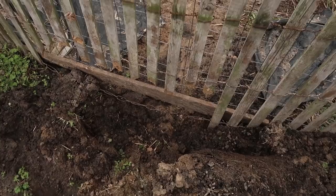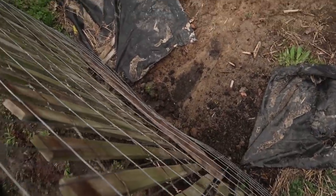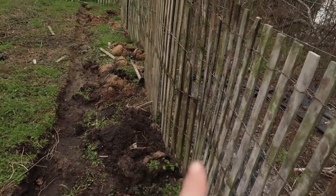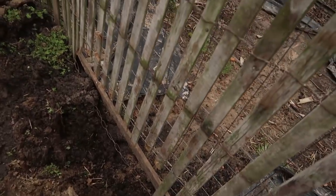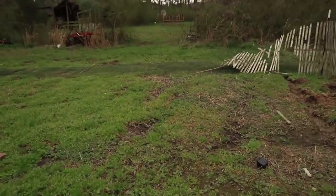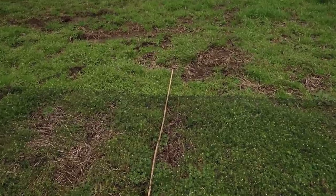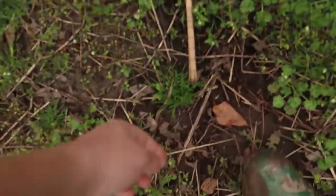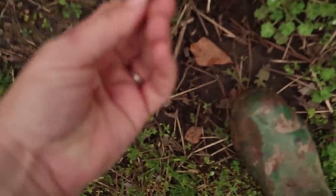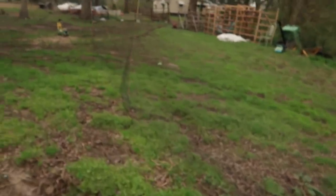The beaver has not attempted to come back — I see no tracks in the mud, no new digging. I think he probably just got stuck inside this fence and didn't know how to get out. I don't think he was trying to get in; I think he was trying to get out. Our fencing has failed on this end and is beginning to fail in other spots. These bamboo posts are not cut out for holding up the fence because they're just snapping off at the base, so I need to get something different.